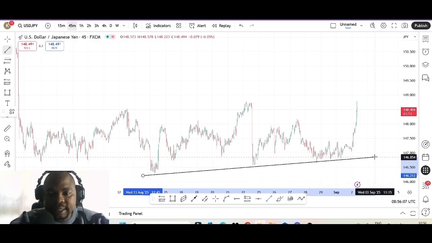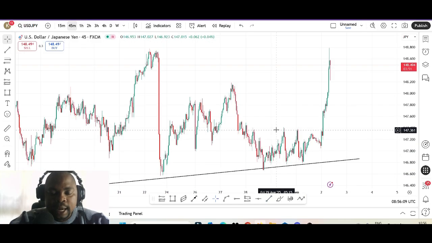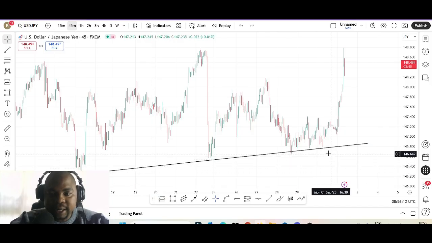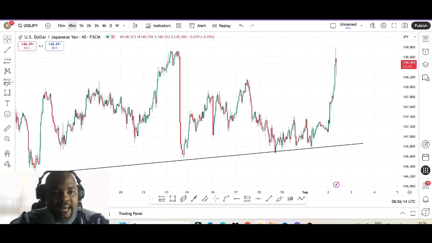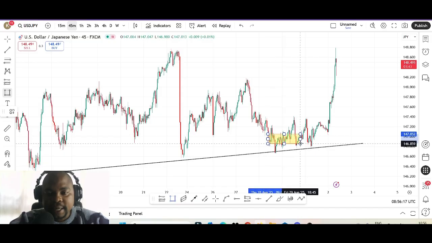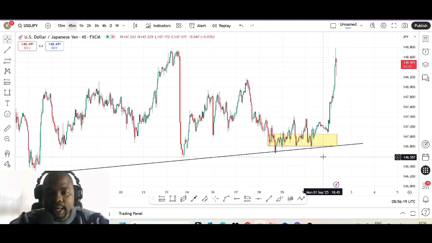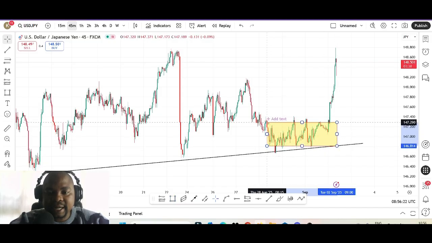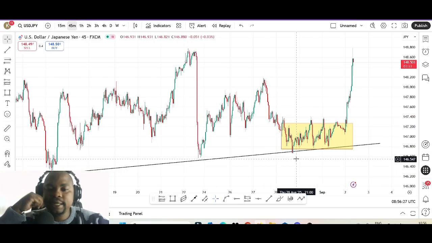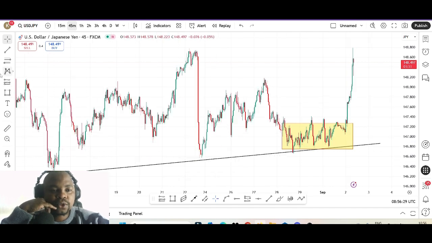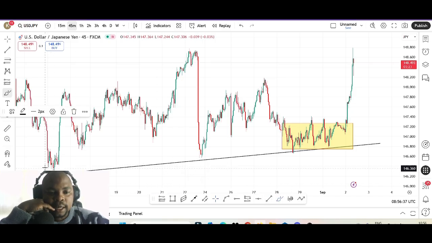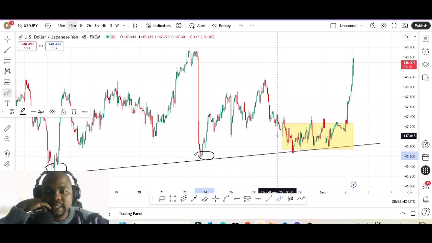What I actually did was mark this support area here. I did show my students that here we have a ranging market, but a ranging market that won't sell. Why this ranging market won't end up selling was because we were having a very strong support area. This support area was very strong, stronger than my girlfriend's head. Look, we supported here, we supported here. Here, they were just taking liquidity.